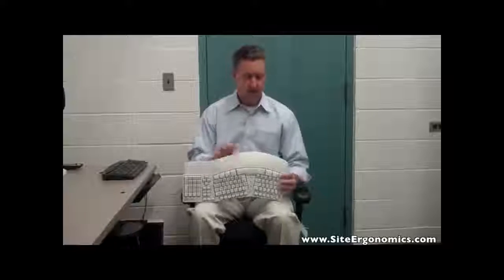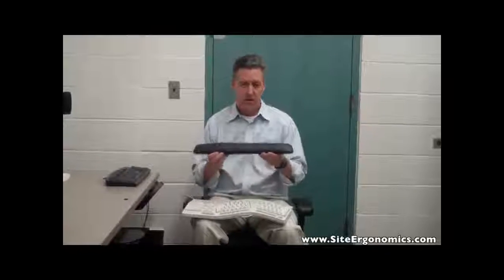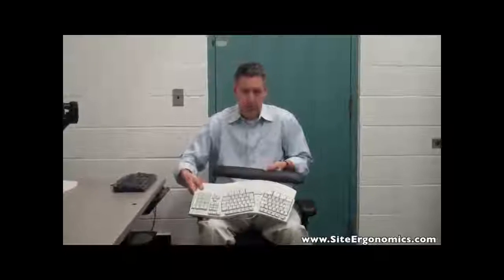With this keyboard, just a couple other things. One is, since it does have this big swoop to it, it doesn't fit against the standard keyboard platform, where the wrist rest is straight. And if you have a straight wrist rest on a swoopy shape or a non-straight keyboard, what happens a lot of the time is it pushes the keyboard back. So now you're reaching over your standard wrist rest, over the wrist rest that's built into the keyboard and reaching for the keys, and that's forcing you kind of forward.